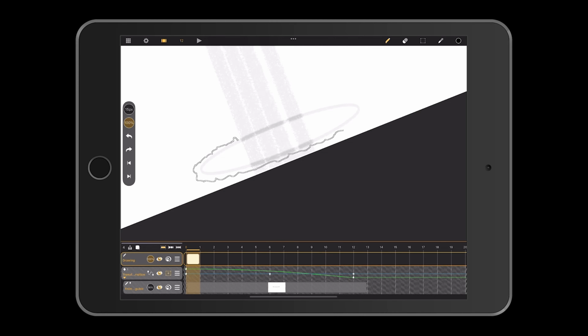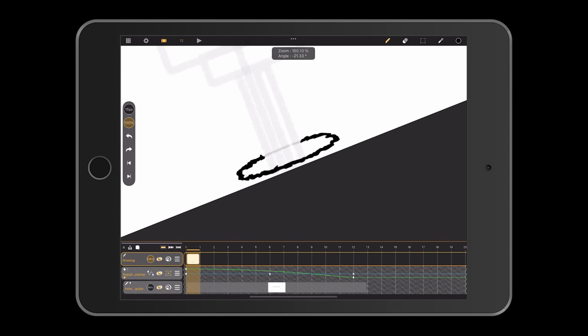And what we know about electricity is it's very erratic. Sometimes it's a solid band, sometimes it's a broken up band. Those are the decisions that you get to make as an animator. That's what informs your style, these decisions that you make when you're actually creating the animation, right? So that's going to be my first frame.